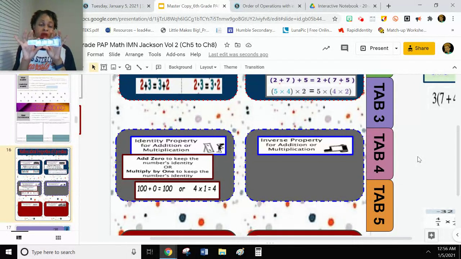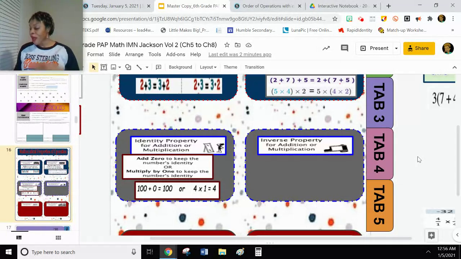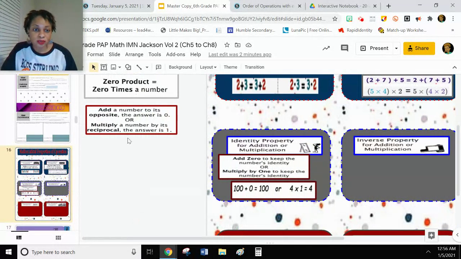Remember, reciprocal is when the numerator and the denominator are physically switching positions. If you multiply me times my reciprocal, I'm going to be 1. Sorry, I think I said 0 earlier. I'm going to be 1. And if you add my opposite to me, I'm going to be 0. So let's see how that looks, and let's find that definition.